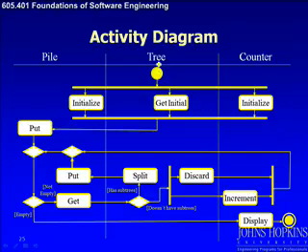So the beginning of the whole activity starts here, and the first thing we do is, in some order, and it doesn't really matter, it's all, say, asynchronous, we need to initialize the pile, we need to get the initial tree, and we have to initialize the counter. Once we've done all of those things, then we put the initial tree onto the pile, and then we come down here and say, is the pile empty? Right? If it is, we display the current value of the counter.